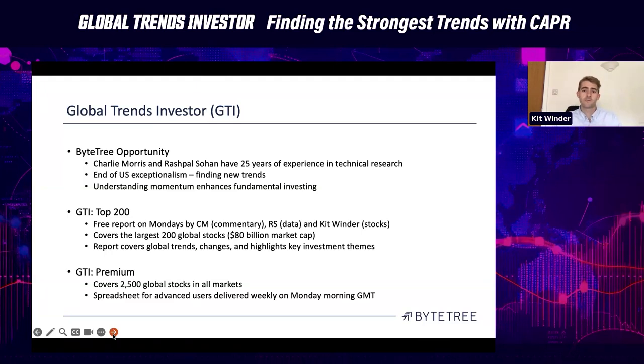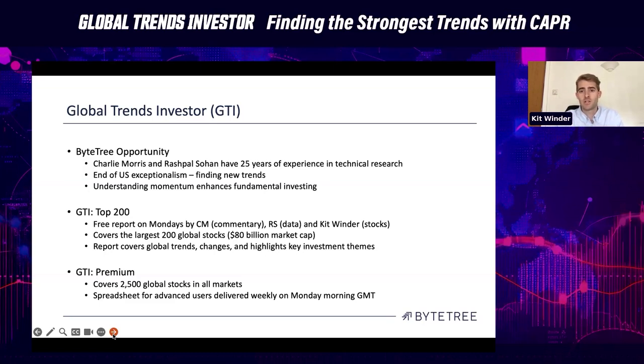Firstly, we put out a free newsletter every Monday called GTI Top 200, which shares around 20 interesting stock trends from the world's largest 200 companies. That means over about $80 billion market cap. And this is going to come with brief commentary at the top. Rashpal does the data, Charlie the commentary, and then I cover the stocks with a little bit of commentary on each one of those.